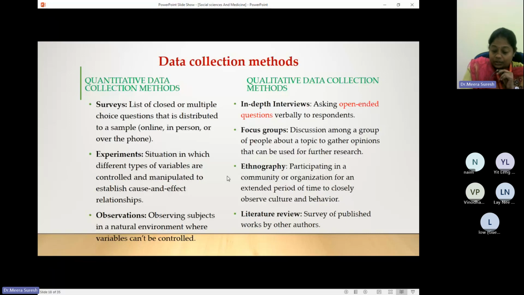But when it comes to qualitative data, be it in-depth interview or focus group, there is no fixed questionnaire. The questions are there just to indicate what you need to know, and so that you don't deviate. But during the discussion, people may come up with a different idea, something you have never thought of, and then you can change the question pattern. You just ask some other question which was not in your prepared questionnaire. So that is what an unstructured questionnaire is.